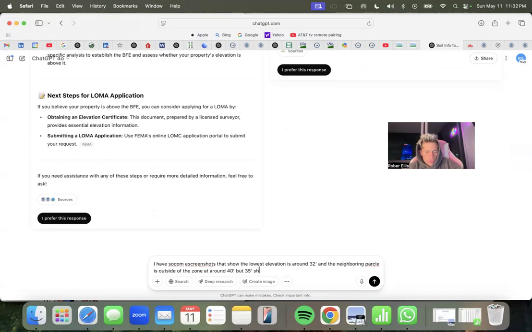So I think the BFE will be higher, probably between 36 and 40 feet, but we should assume 40 feet. I attached the screenshots. Can you do a write-up on what you see here, which is that the site to the north has flood risk and the various elevations of those parcels.